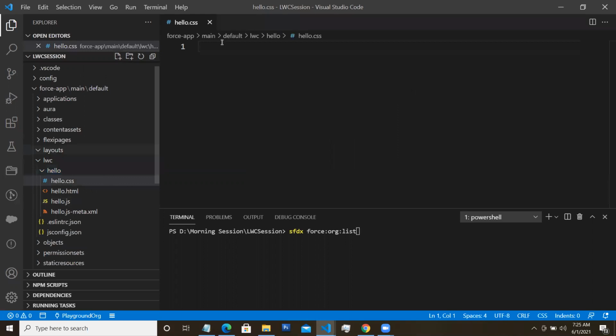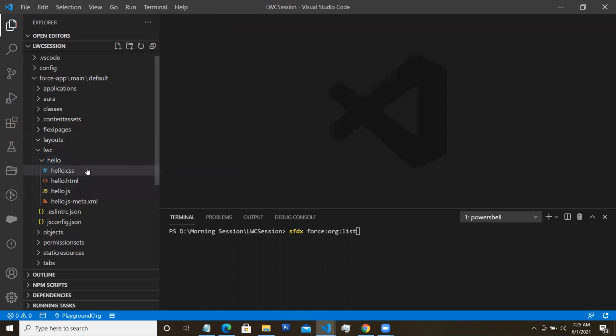Okay. Now you can see a CSS file is there, an HTML file is there, a JavaScript file is there. You have to keep it in mind: you have to select the folder, and after selecting the folder, you have to go for plus new file. Otherwise, chances are this file might be created somewhere else, and the hierarchy or the order of the file structure might go in a different way. If you choose this particular layout and go for plus, the file will be created. At any point of time, you can add a new file to your LWC component like this.